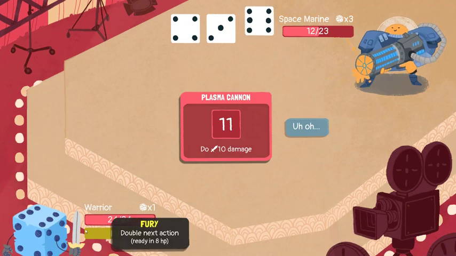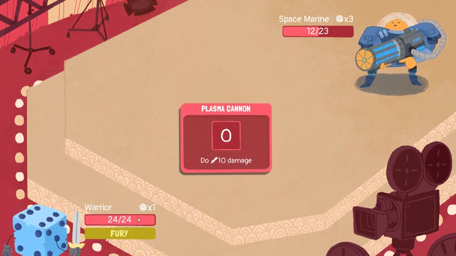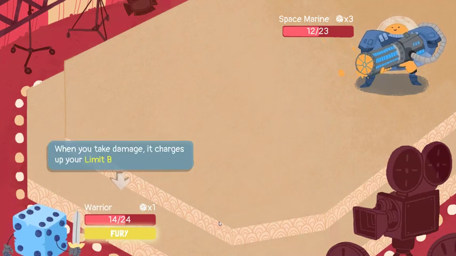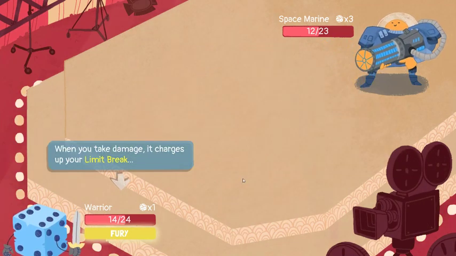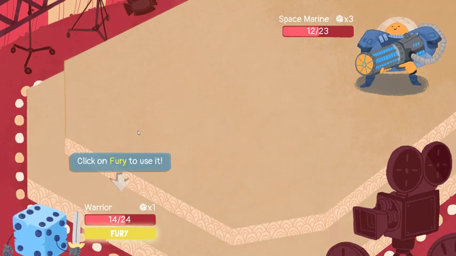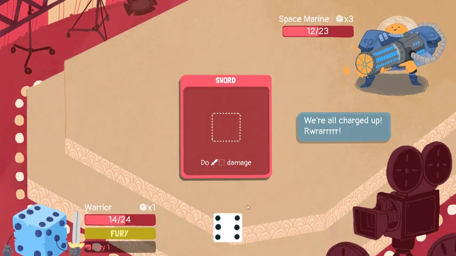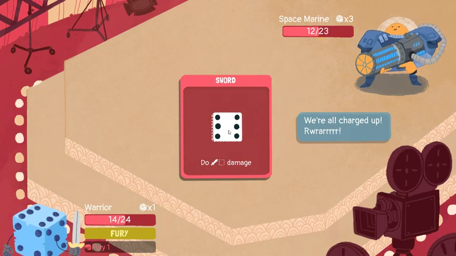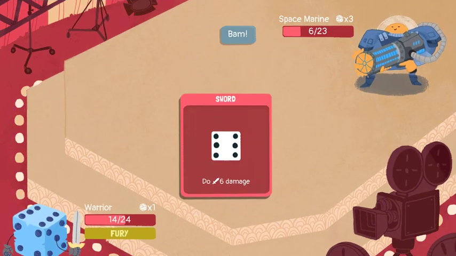So we also have a Fury. This Fury does double attack the next action. So whatever we do, it'll explain. Click on Fury to use it. Fury, and then we do 6 damage. So this is going to do 12 damage, because it does the same exact thing.